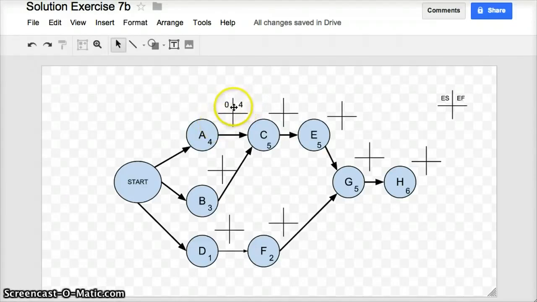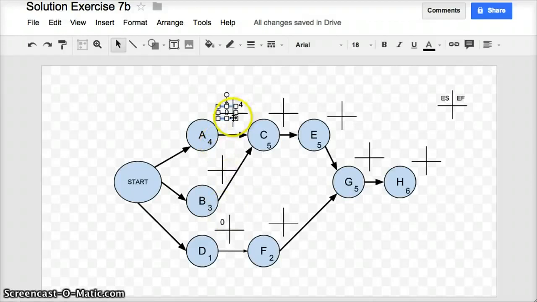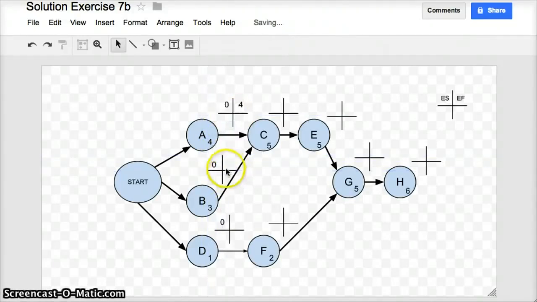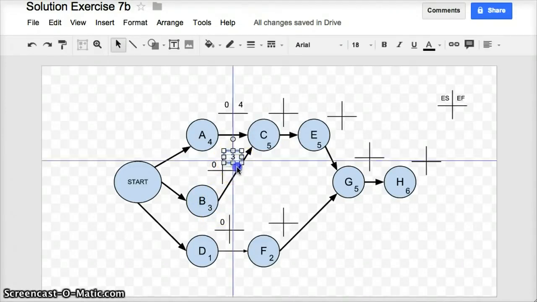Applying that logic that I'm just after doing there with task A to task B and task D, both of these tasks can also start as soon as the project starts. So each of them can start at day 0. So the early start of B and D is time 0. So I'll put 0 in each one of those quadrants. And then for task B, because it can start on day 0 and it takes 3 days, then the earliest possible time I can finish task B is on day 3. So I'll put 3 into that quadrant.